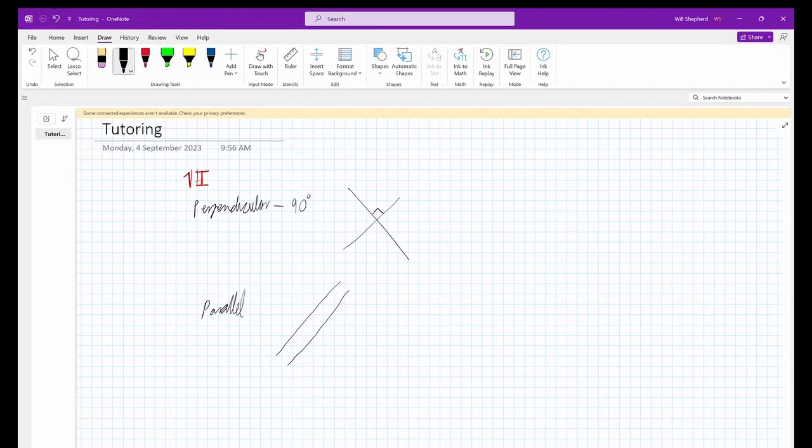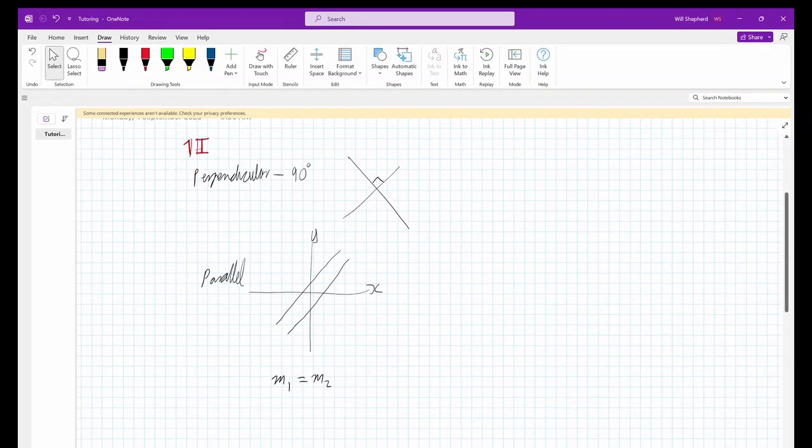Information, well, we can actually gain a couple of things. The first thing we can gain, looking at parallel lines, well, if we were to put these on the same axes here, what you would see is that they have the same slope, don't they? Because they are never going to touch each other. And if they never touch each other and they have the same slope, then we can therefore say that their gradients are the same. So we could say m1 equals m2 for parallel lines. So just to reiterate, parallel lines have the same gradient.